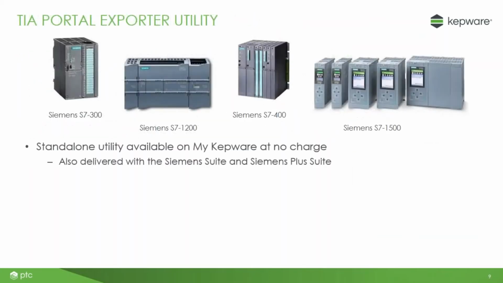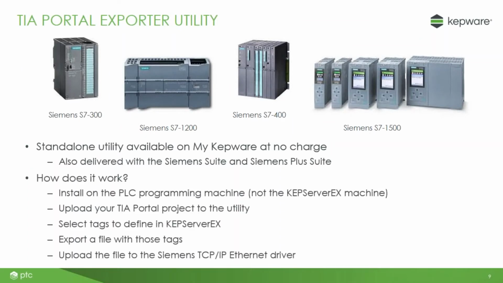This new utility allows users to upload their TIA Portal project, search for the specific tags needed, and then export a file with only those tags. This file can then be uploaded to the Siemens TCP/IP Ethernet driver, greatly reducing KEPServerEX configuration time. The TIA Portal Exporter utility can collect tag addresses from Siemens S7 300, 400, 1200, and 1500s.